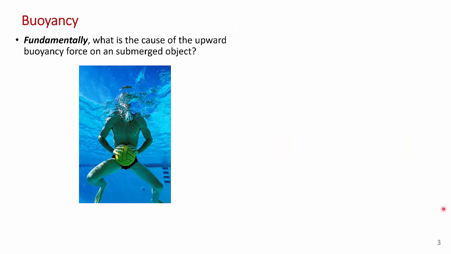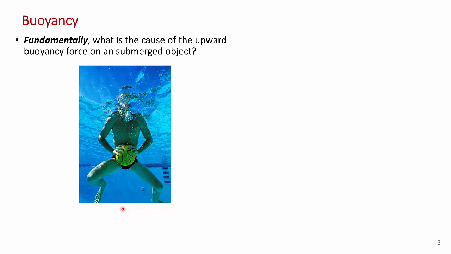Okay, we've probably all done this. If you've ever been in the pool and you've played with a ball in the pool, you try and push the ball under the water, and there's an enormous force pushing up. You've probably done that. Let the ball go, and it just rockets out of the water. So the question is, fundamentally, what is causing that upward buoyancy force on the submerged object? It's kind of a mysterious force. Think about this for a minute. Maybe pause the video. Well, a hint is it's related to what we've been talking about.